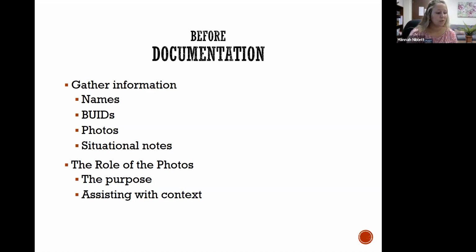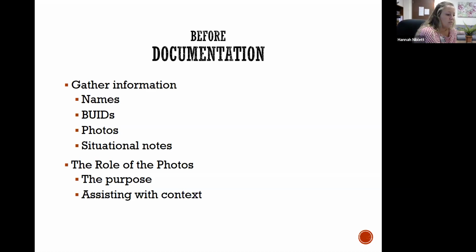And then any situational notes that you want to gather. So if you notice that someone's demeanor differs between students, if somebody is actively nervous and is asking tons of questions, if they say anything that sounds like they are admitting to it, make sure that you jot those down because those are easily forgotten things. As long as you have those written down, your documentation will be a breeze.